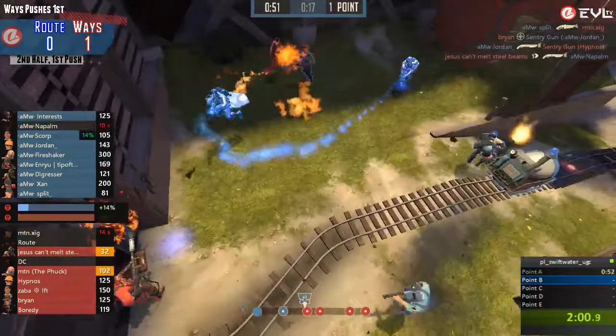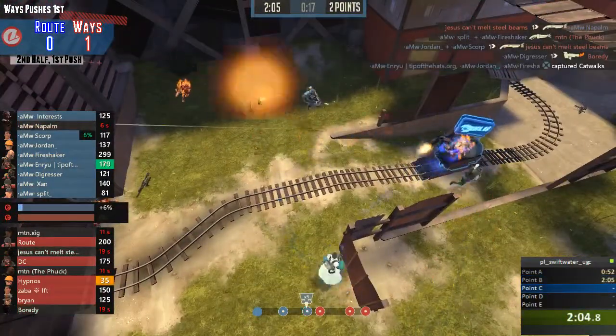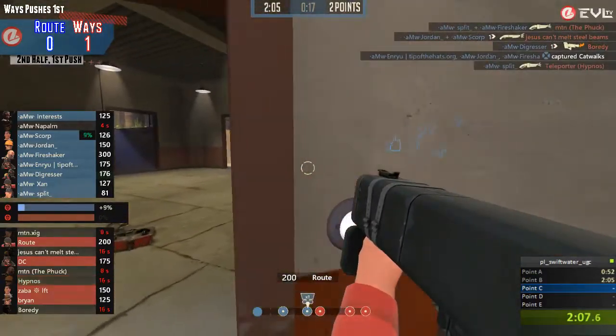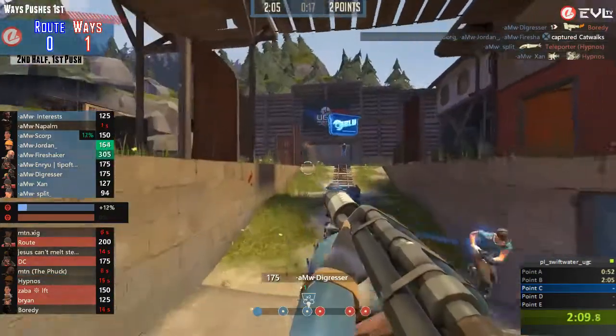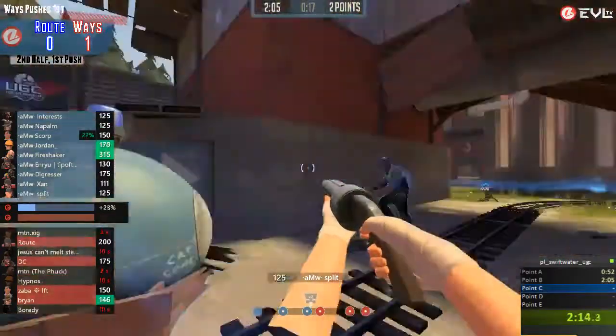The sentry gun gets taken out by Jordan. Splits up top, takes down MTN's heavy. Yeah, and Seki and Zaba go down too. That was a drop down. They didn't get what they wanted. The counter Uber came through, and now they've wiped, and now they're going to lose third.